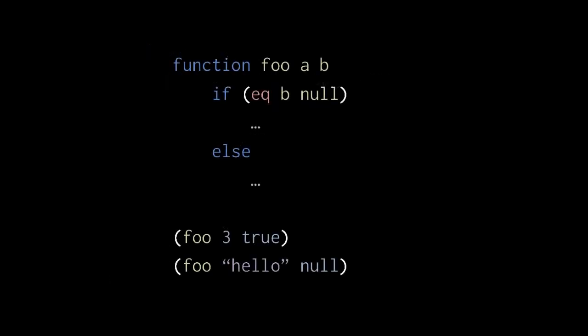Though Python requires us to always pass the same number of arguments as a function has parameters, we could sort of fake passing a varied number of arguments in Python by testing the trailing parameters for null. Here for example, when we invoke the function with null as the second argument, the second argument is tested, and if it's null, the function runs one branch but otherwise runs the other. So it's not strictly a function that takes a variable number of arguments, but passing a null for dummy values pretty much achieves the same effect.